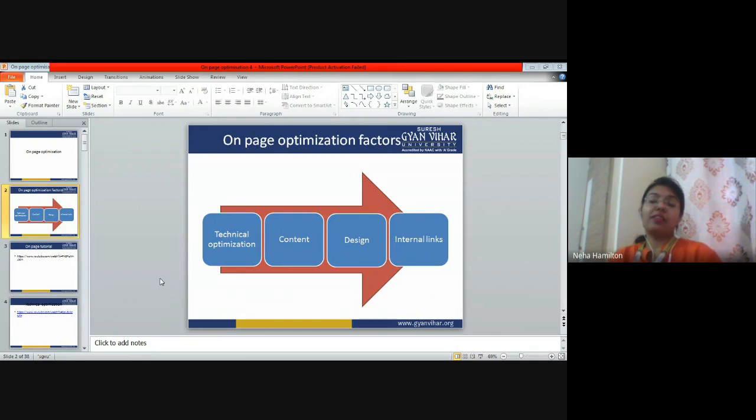The factors are technical optimization, content, design, and internal links, right? These are the four factors which are involved in on-page optimization. What are they? They are technical optimization, content, design, and internal links.